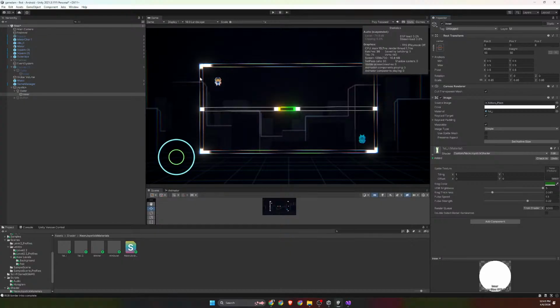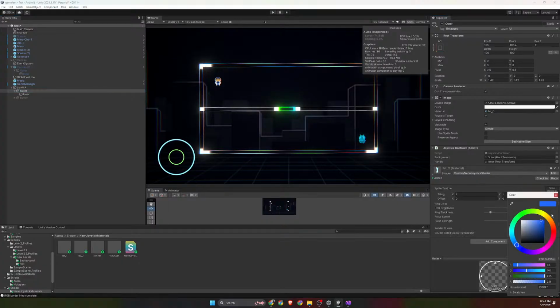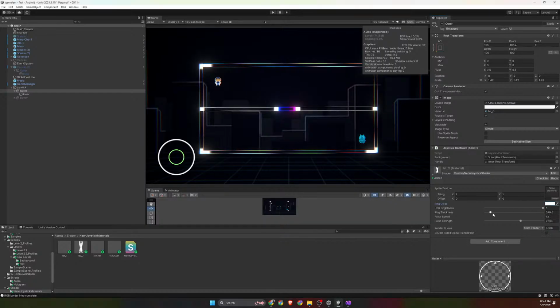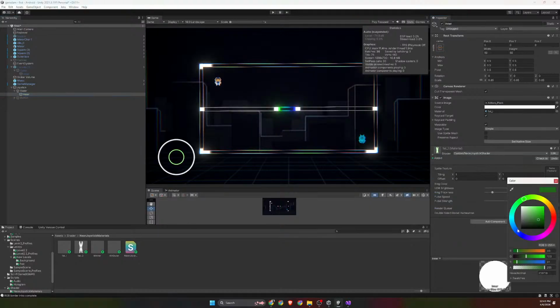For this, the outer should be white because our level is white, and the inner should be kind of bluish.